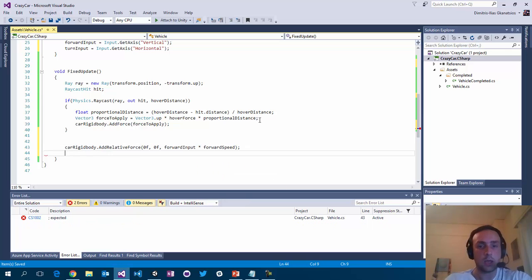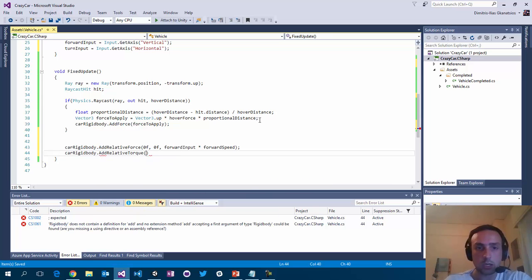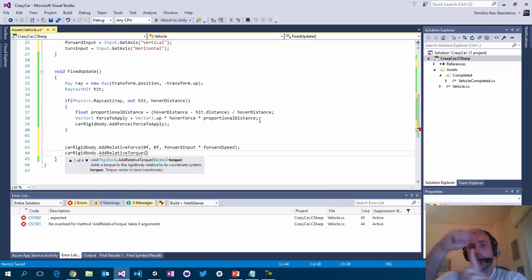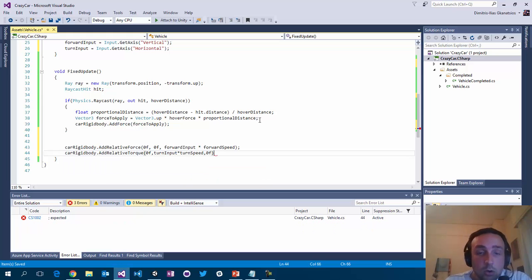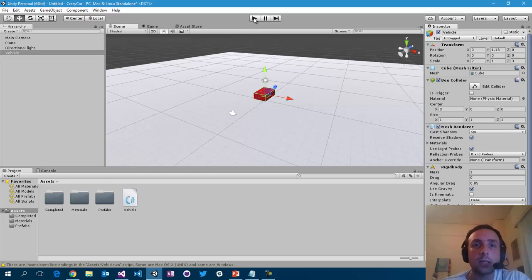And carRigidBody.AddRelativeTorque: we're going to rotate on the Y-axis, so 0 on the X, on the Y, turn input multiplied by turn speed, and 0 on the Z-axis. And, well, I think we're done, so let's test it.